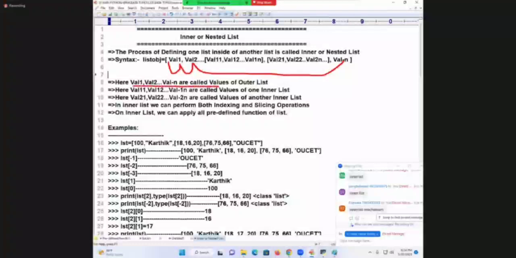Val1, val2, val-n are called outer list elements. See next, you see this bracket. Value 1, value 1, 2, 1n are called what? Inner list we can call. Value 2, value 2, 2n are called another inner list.